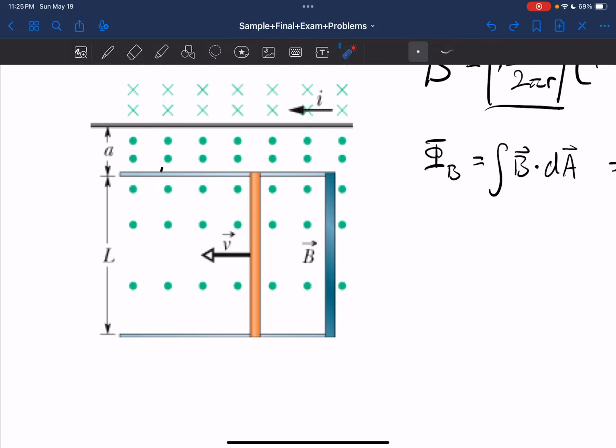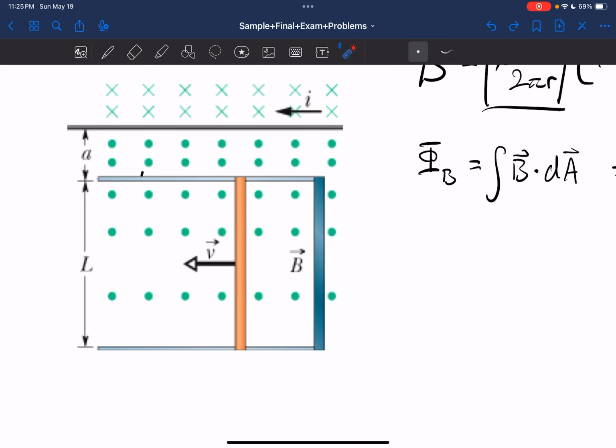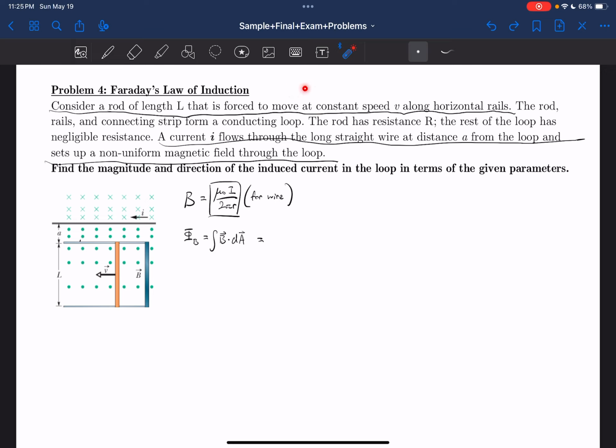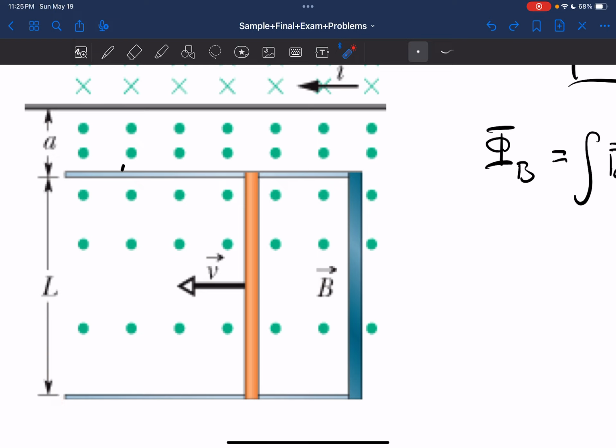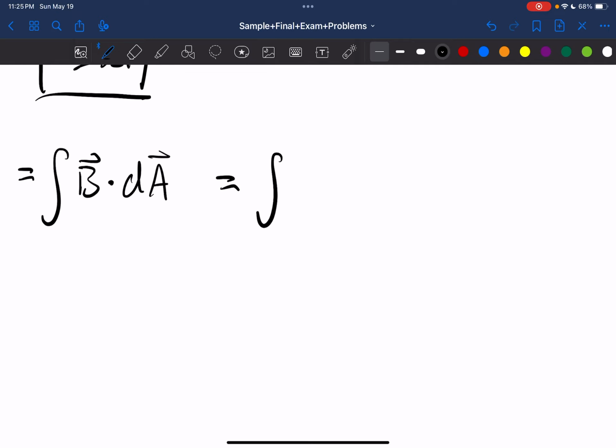That's a good question. The thing for that is how magnetic fields act in the context of this problem: it behaves in a loop. So given that the rod is moving at a constant speed v along the horizontal axis, taking into account L takes into account everything in here, the entirety of the loop, not just A. So that's why we're doing that. That being said, we can modify the equation to take the integral from A to A plus L.